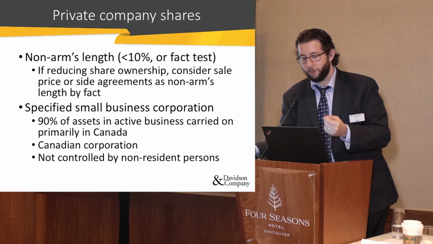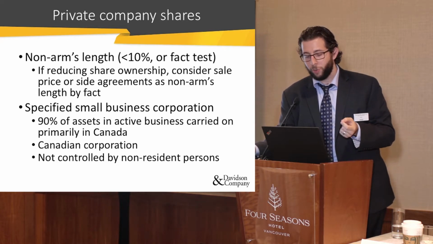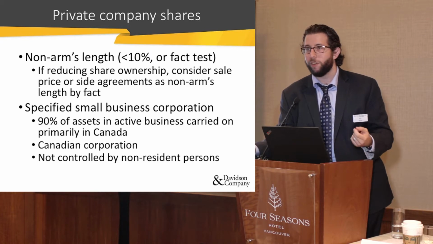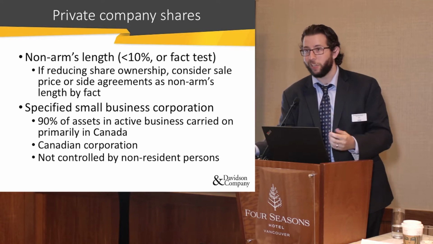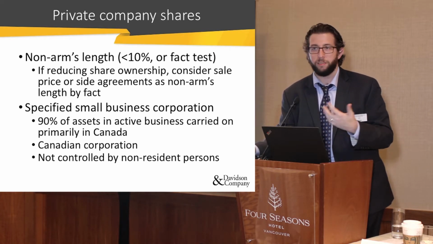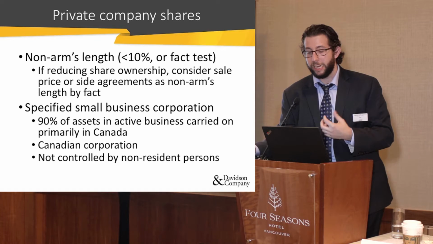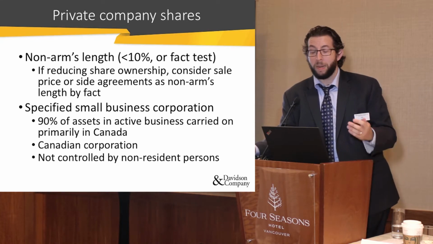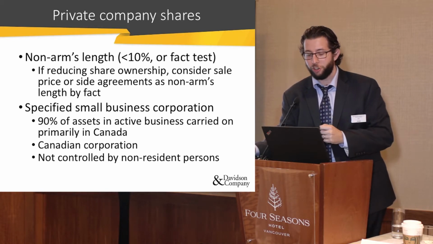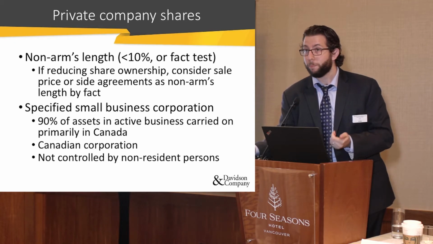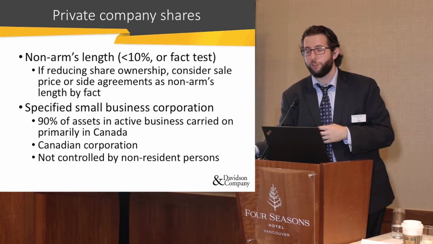The other one is that for private company shares specifically, it needs to be a specified small business corporation. What that means is that 90% or more of the assets in the company need to be in an active business carried on primarily in Canada. So it can't be just an investment holding company that has more shares or isn't in an active business. It also must be a Canadian corporation. It cannot be one that was continued from a foreign jurisdiction, and it can't be controlled by non-resident persons. So as long as all of those things are met, you could put these private company shares in.